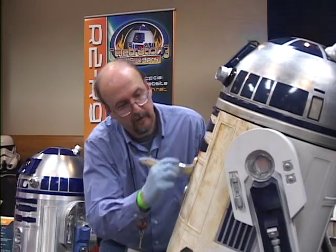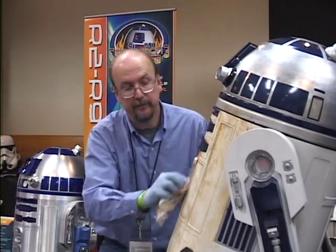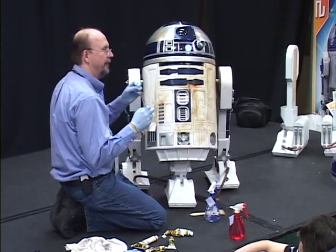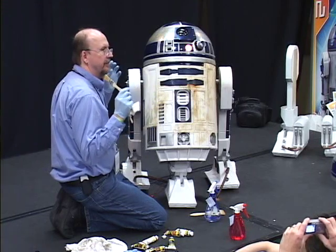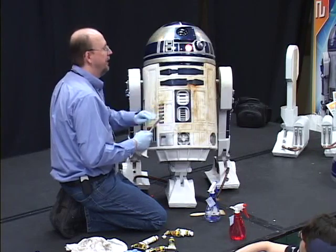How many tries did it take to get the right look on C-3PO, with the gold? Well, that came straight from the vacuum metallizer, so they knew what color it was. The way the process works, as I understand it, is they coat it with some sort of material and suspend it in a vacuum chamber and polarize the two parts. They polarize the ions in a vacuum field, and that way all the vapor dust floats in the air, and then it's attracted to the part. They use aluminum powder for that, and then just to get a gold color, they spray a gold clear coat over. Or a yellow clear coat, basically.